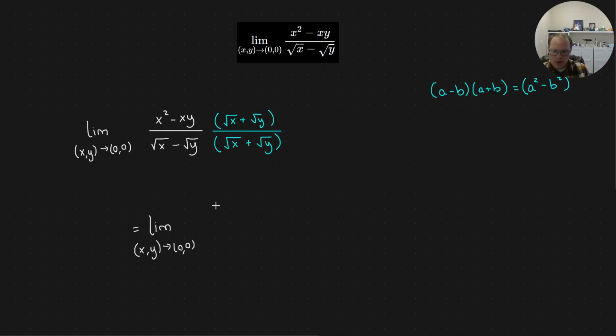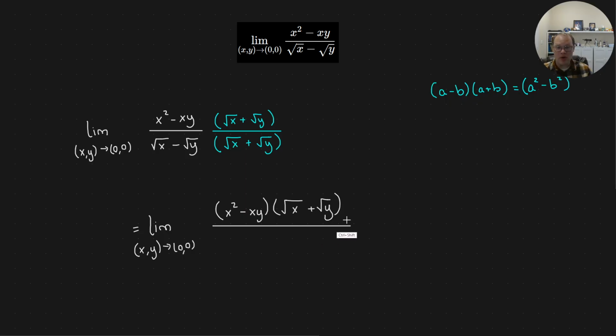So on top, I have the x squared minus xy that was already there. And now I have root x plus root y up there also. Now, I could FOIL this out, couldn't I? Generally, things are more useful factored than they are expanded out. So unless I have a good reason, I usually leave things factored. I need to have a real good reason before I multiply them together. Okay, so I'm going to leave this factored.